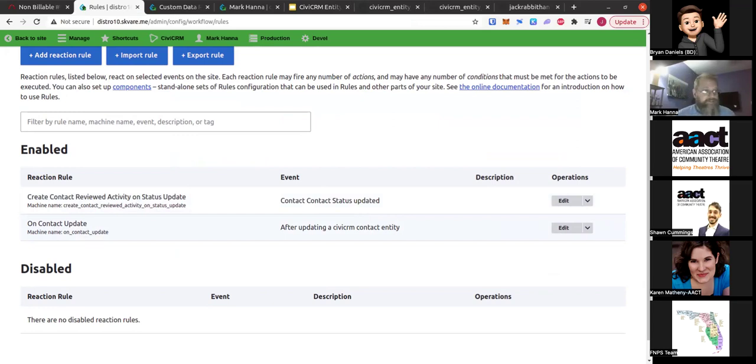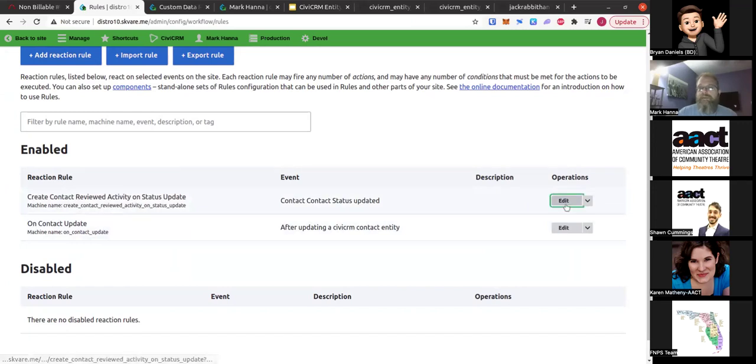This particular event is not out of the box. We know this is a custom field, and this language is very specific to the use case. So we can define events with human language that actually mean something to site builders when they look at it. They see, okay, contact status is updated, that makes sense, we're going to do something.